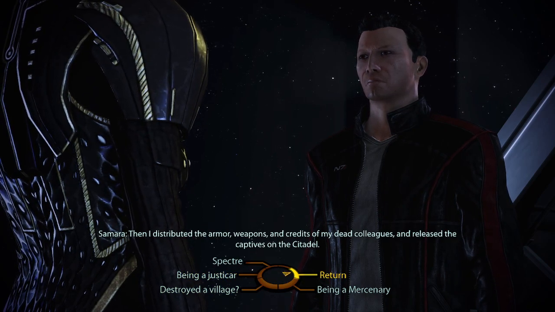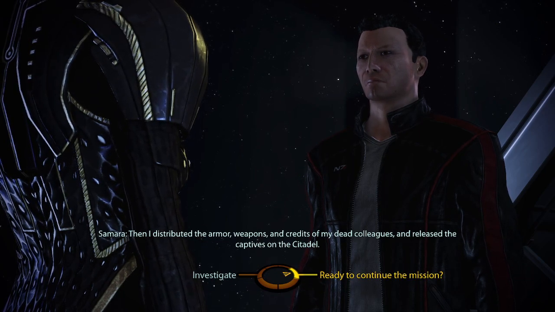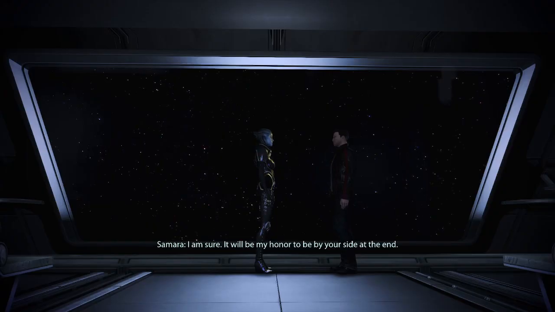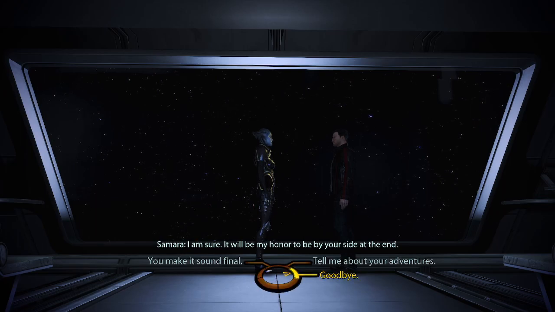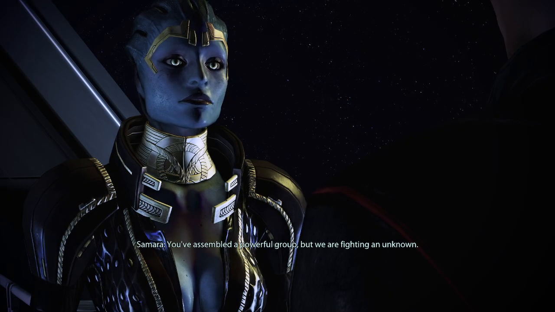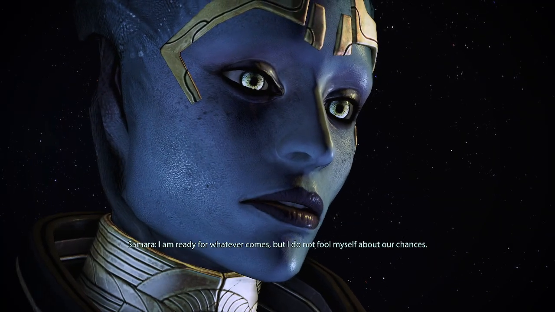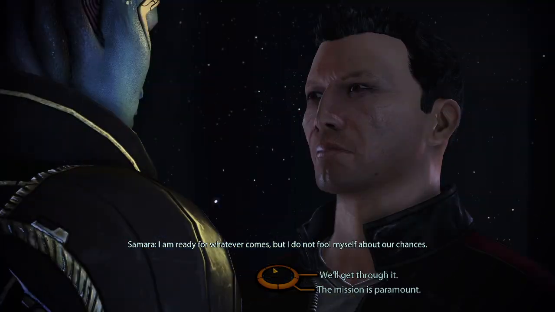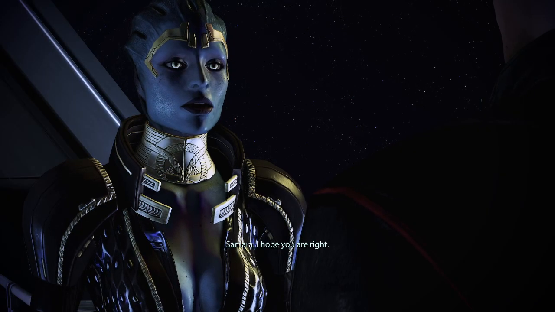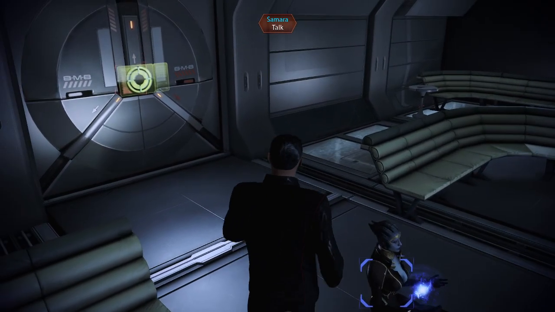Oh, I wonder what those captive slaves turned into. That was a long time ago, presumably. We're not done with this yet. I am sure. It will be my honor to be by your side at the end. You think we're all gonna die? You've assembled a powerful group, but we are fighting an unknown. I am ready for whatever comes, but I do not fool myself about our chances. We'll finish this mission and live to see the end. I hope you are right. I always like talking to Samara.